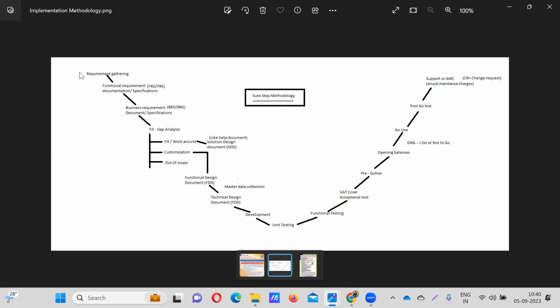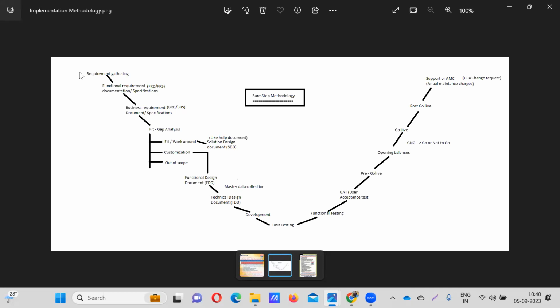And once requirement gathering is done, we have taken the information from the client. So in the next process, we have to prepare the document. That is the functional requirement document or functional requirement specification. Or some people will call it a business requirement document. Okay. Or some people will call it a business requirement specification.